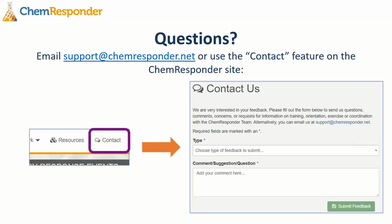I'll remain on the line. If there are any questions, I encourage you to either use the question box to type in questions that you've got. You can also use the raise hand function. I can bring you off mute if you use the raise hand function so we can have some dialogue. If you don't have questions, again, thank you for participating, and we look forward to seeing you all next week.